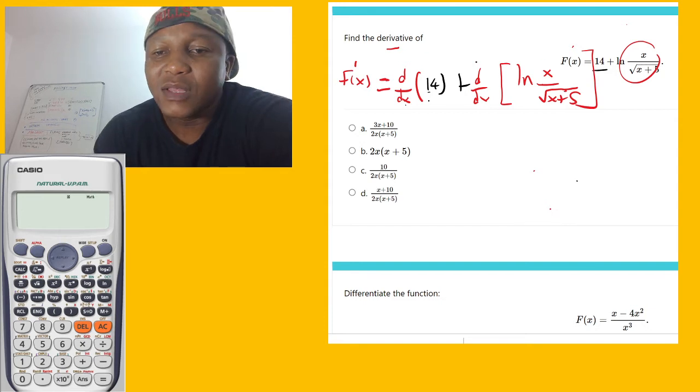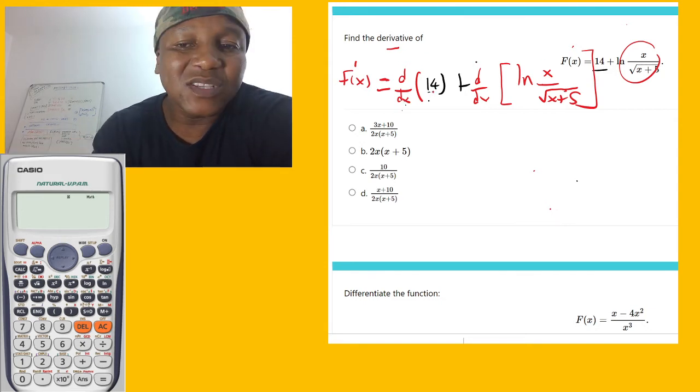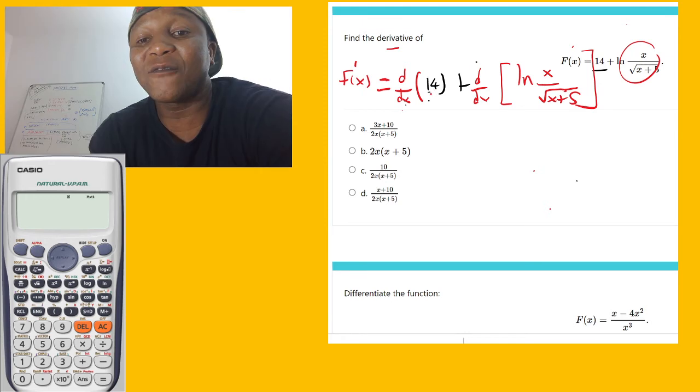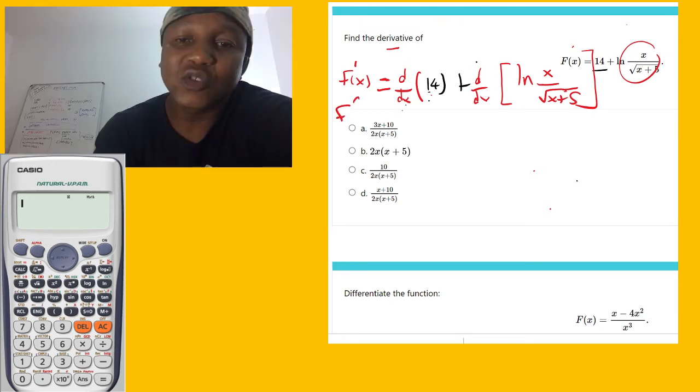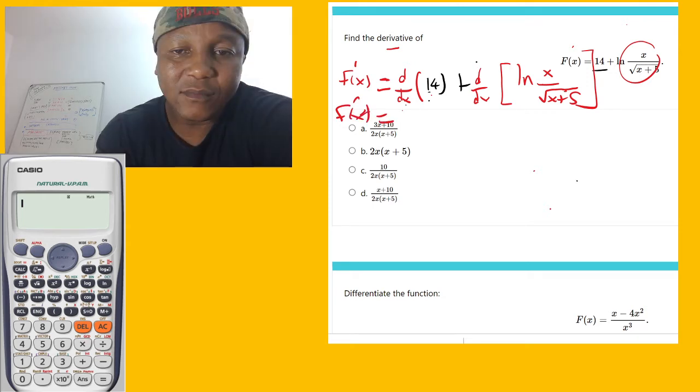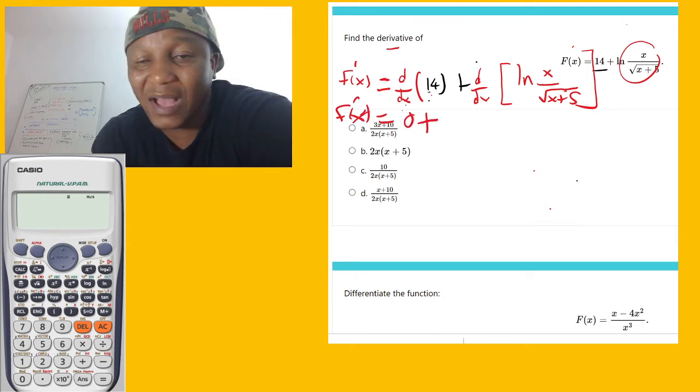This one here is going to become 0 because you differentiated x, but it is not going to have any effect here because there's no x, so equal to 0. So we're going to say f prime equal to, and then with plus. Now we count for the next one here.